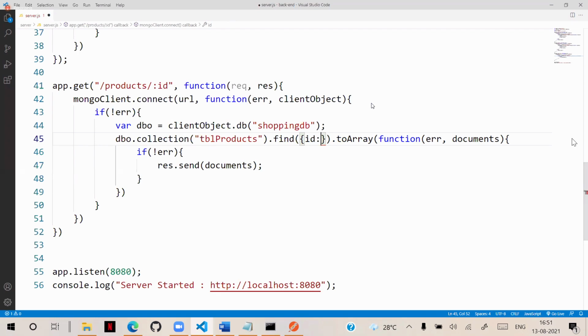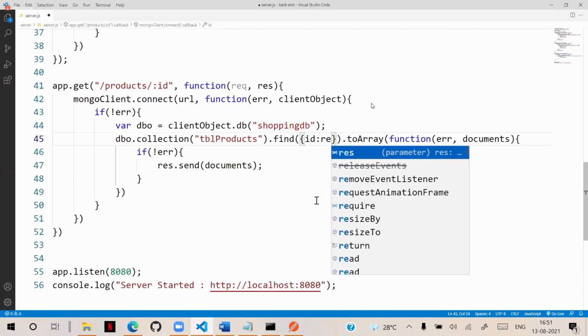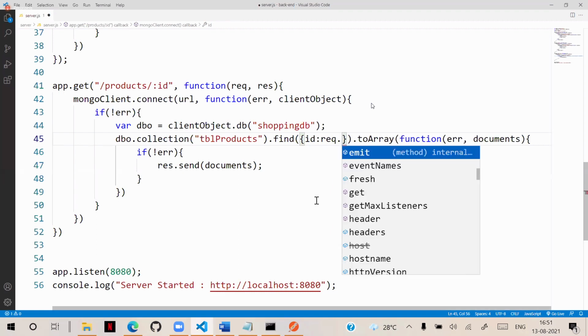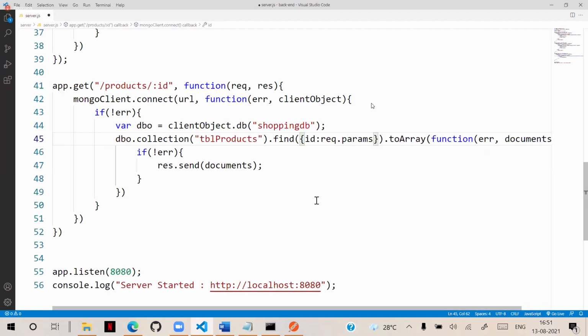Yesterday we learned one method, how to access the route parameter. It is matching with the route parameter. That means by using the request object, request.params dot the parameter, which is ID. This is fine. You configured that, and this is the query you passed to it. For this query, it will fetch that particular product and display it. Now you can see the URL defined.